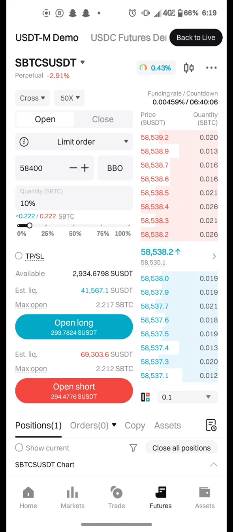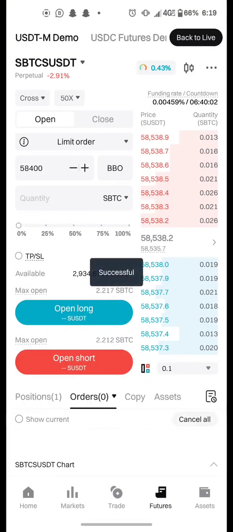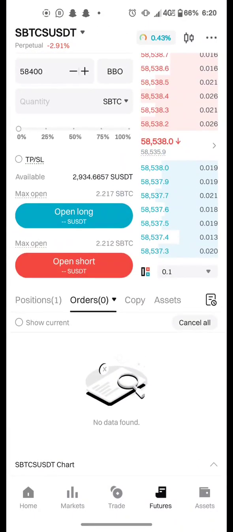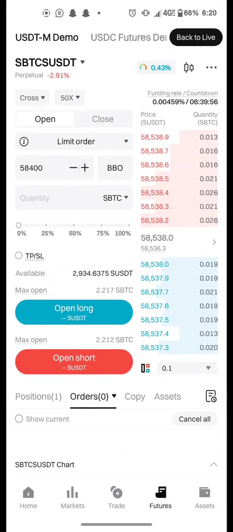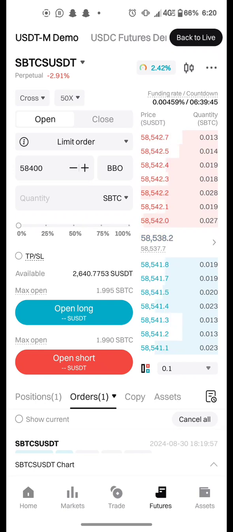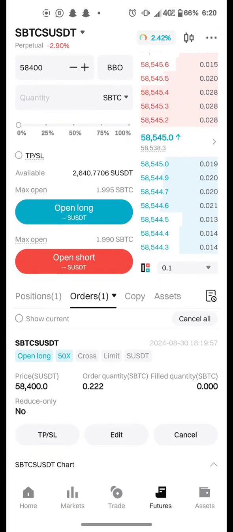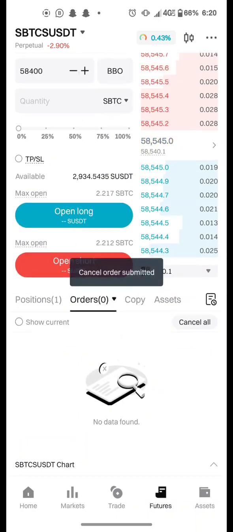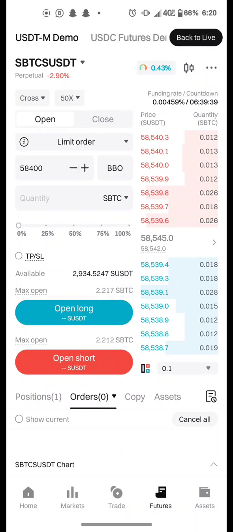Now let's buy. So you find out that the market will not peak immediately. Can you see? It will not peak immediately until the price gets back to 58,400. It will trigger from there. It will now buy from there. Do you get the message? That's just how the thing works. So that is for limit. So I will cancel. The price for limit, when we are sending a signal, you see the price there. The one you will input here, you see it there. Do you get that now?